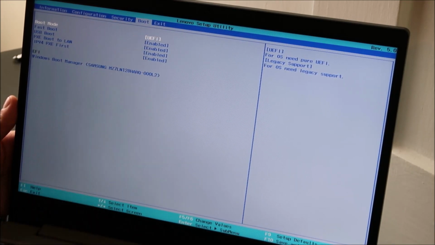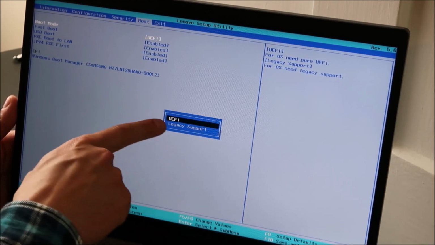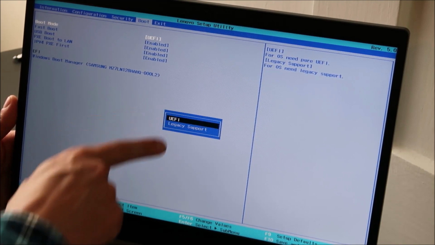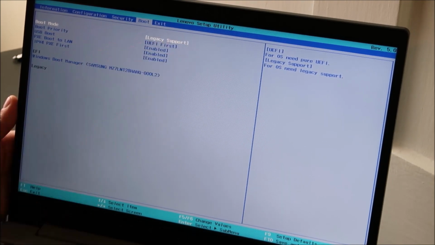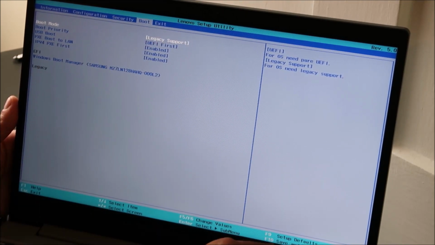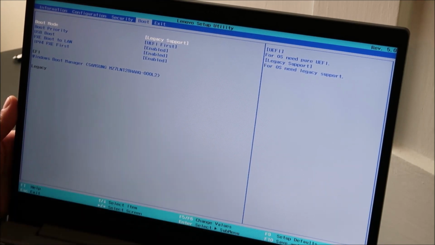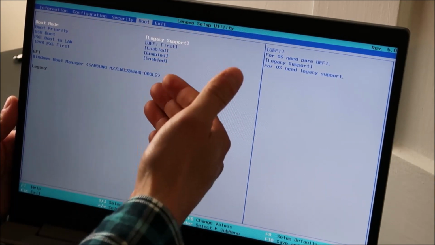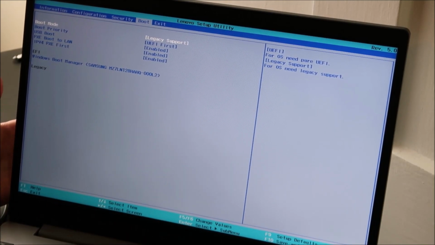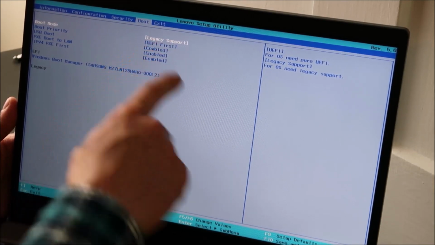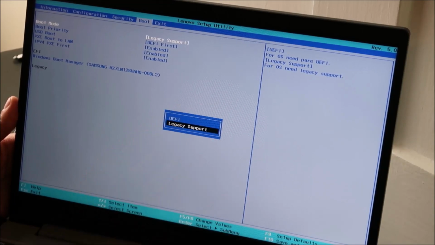So I'm on it right now, I'm gonna hit enter. And if you see this pops up, I can choose between UEFI and Legacy. I can go up and down and change. So I'm gonna hit Legacy. So I just changed it to Legacy. And I would hit save and exit, and then I would try to reboot. If you're on Legacy, or if you're on CSM, you would do it in reverse. You would find that setting, you'd click on it, and you'd switch to UEFI.